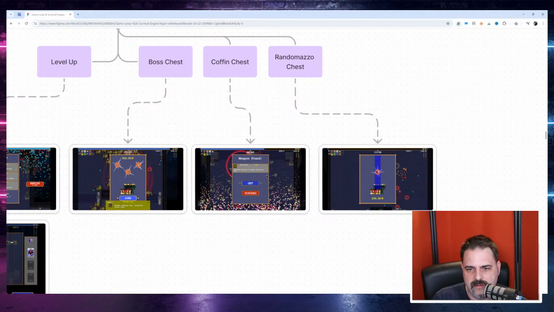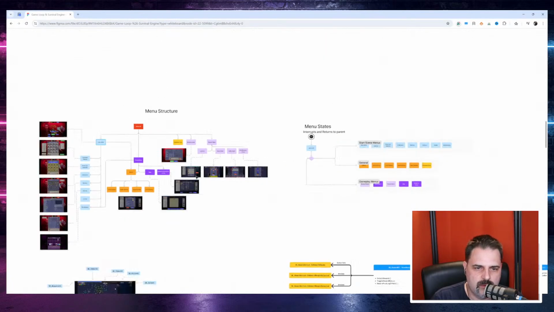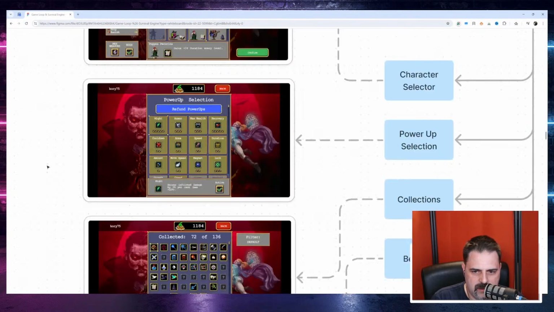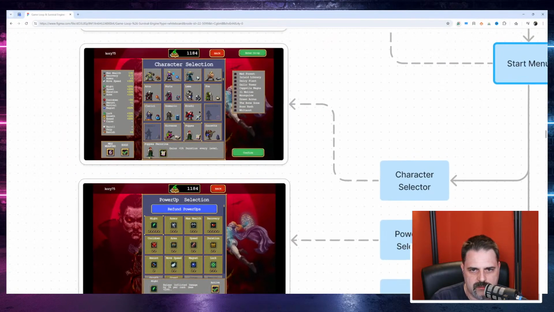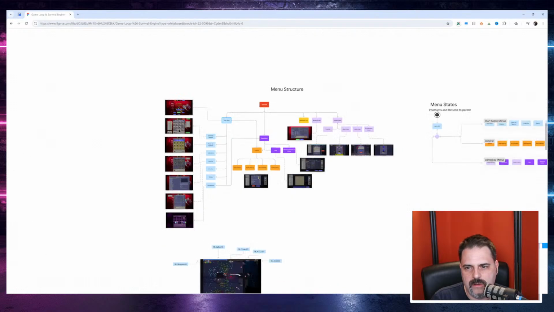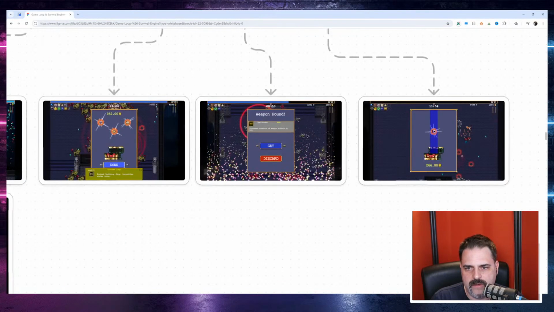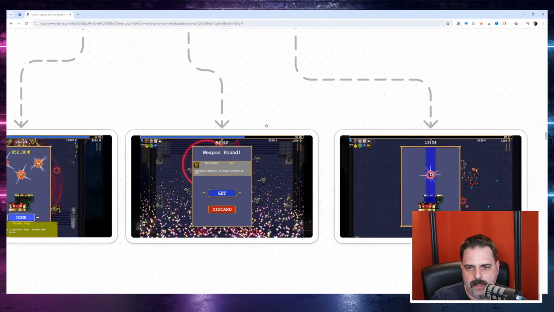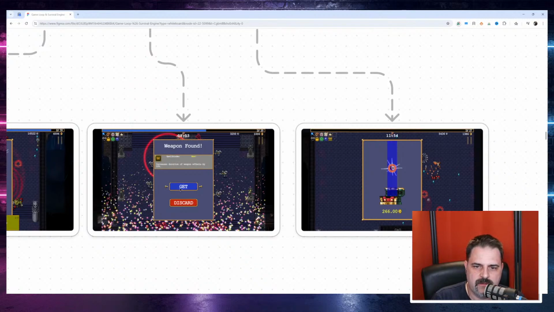So there are coffins, and you can find in them either a weapon, or sometimes you can free one of the characters, which is a playable character, and those go to your screen. You can unlock them, you can find them in the coffins. But other times you just find a weapon, and that looks like this.